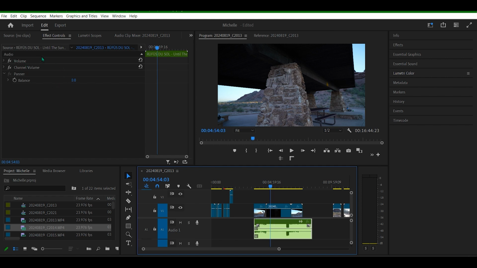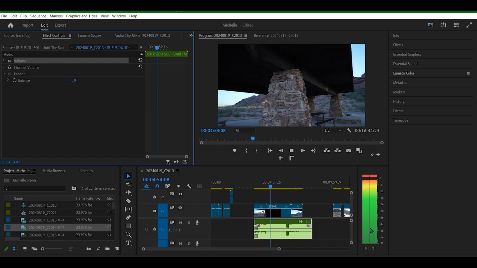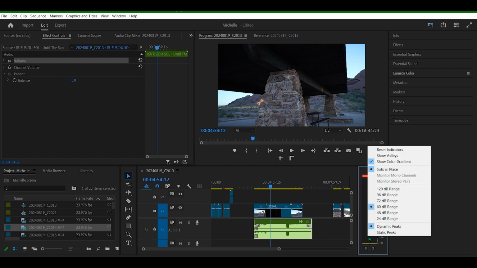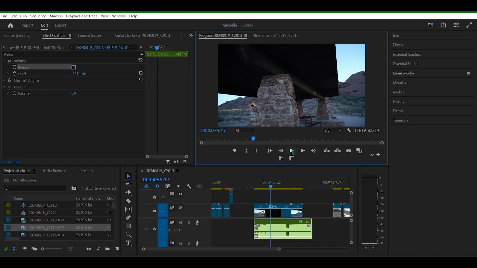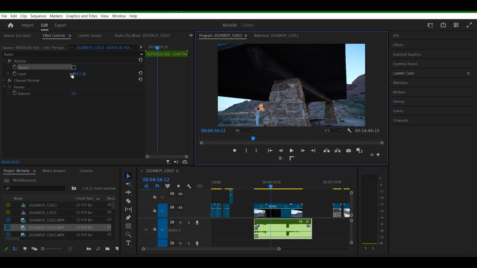You see how you have. So this is your effects control panel. If you ever want to adjust something, you click on it. Just for the sake of this video, I'm going to turn the volume down a little bit. You want to click on this arrow. It's going to drop down a bunch of stuff. Let's see, what is all this? Or you can come over here. Don't mess with any of this if you don't have to. But let's see, channel volume. Let's see what this does. Okay, good. So I turned the volume down a little bit, like way down.